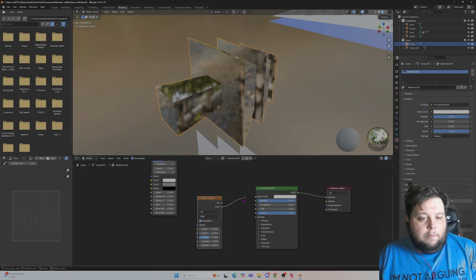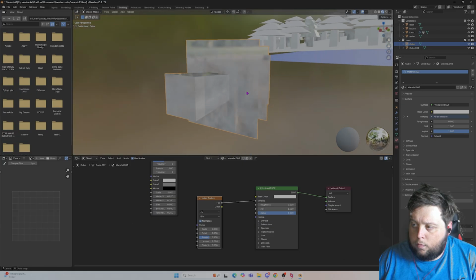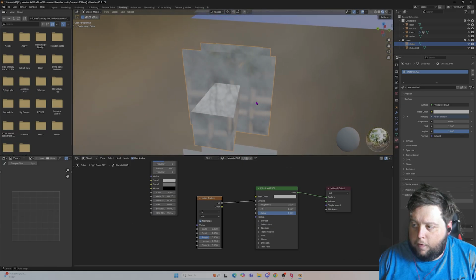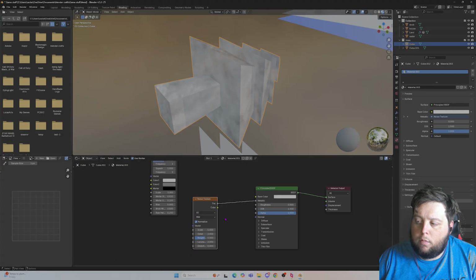We can take this noise texture and put it on this metallic layer. It's reflective. The best way to think of it is black and white are 0 and 1, so it's reflective by 0 in the black areas and 1 in the other areas.